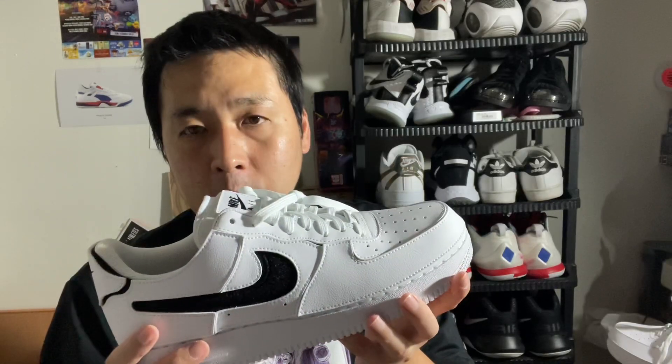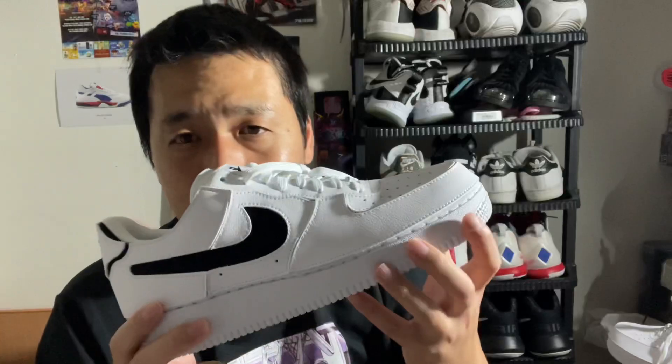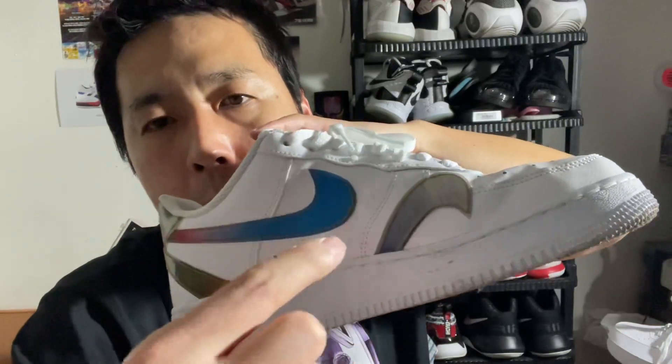So if you felt that the typical Air Force One felt a bit loosey-goosey on the forefoot area, this would be a godsend for you. I really appreciate the fact that it has a tighter fit without being too narrow in the forefoot area. Everything else is identical except one bit that I unfortunately find to be a big letdown — a big factor in whether it should be a keeper. The fit is a little unique because of these little stitching areas — you don't feel them in typical Air Force Ones because the insoles usually rest on top of the stitches.